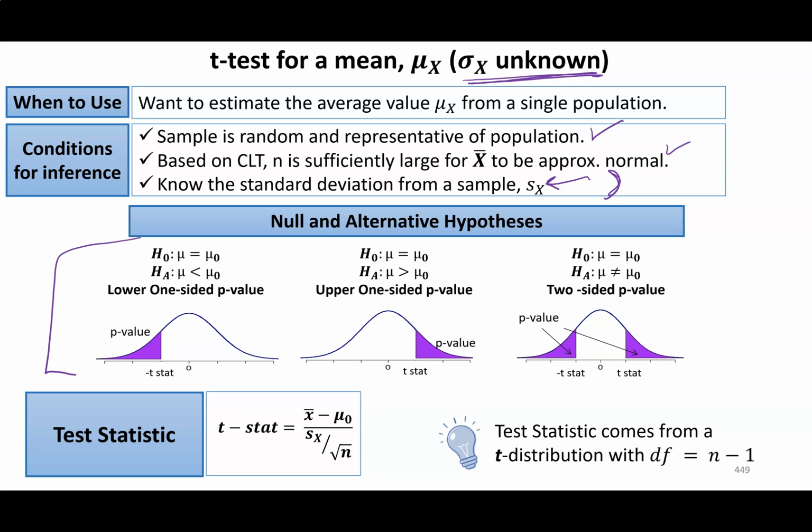So they're going to be set up much the same. This is going to look very, very similar. You can have the same hypotheses that we saw last week. The main thing that will change is this is now a t statistic, so we'll have to use a t-table. And this is now S instead of sigma. When we get our t statistic, we're going to use the row in that t-table that has the degrees of freedom, whatever your sample size is, minus 1. And we'll go through that for the car example.